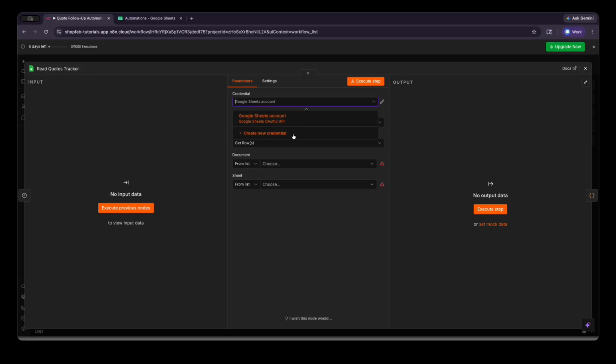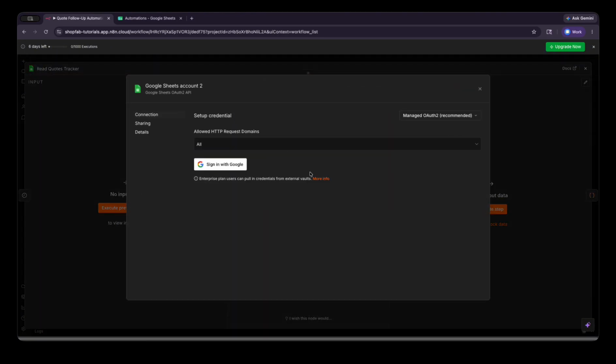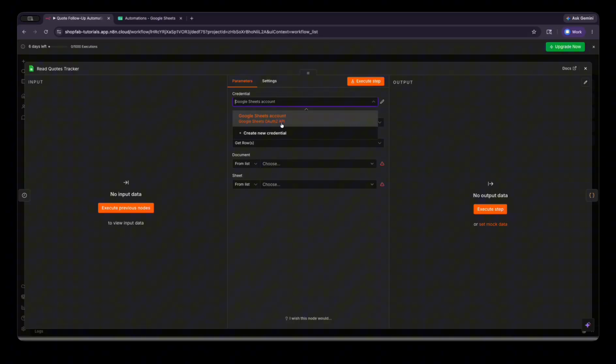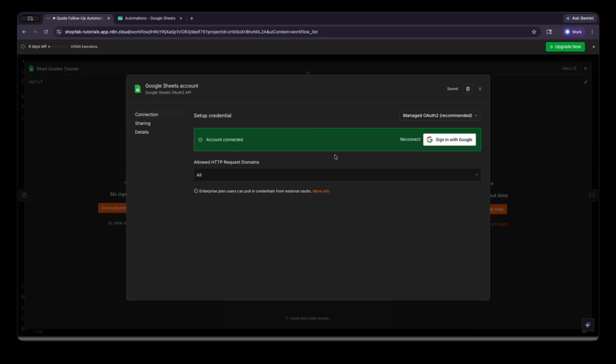If you haven't already, click on this dropdown and then create new credential and then click on sign in with Google. This will open a new window and lets you log in to your Google account in a few steps. Once that's all good, you're able to see that it has been connected like this, account connected.